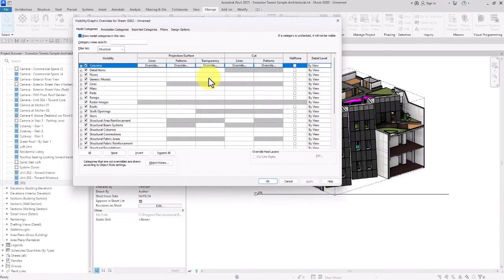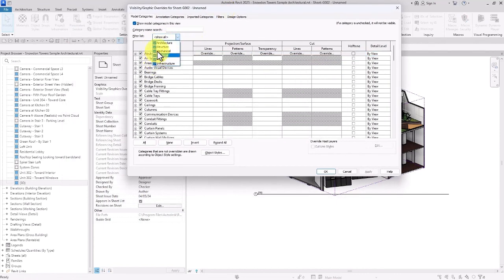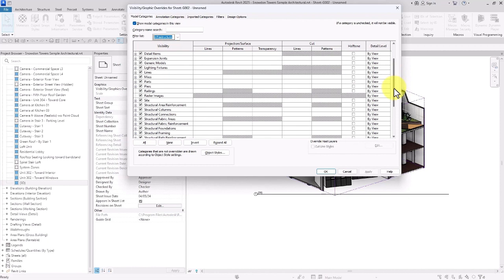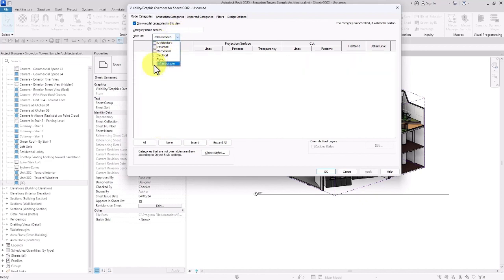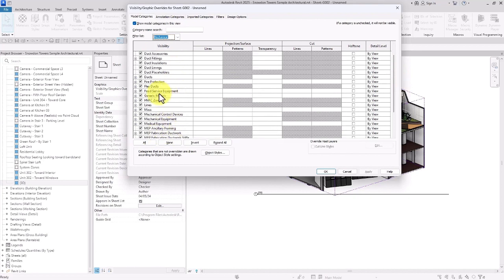Now, in fact, if you open up the visibility window here, I'm going to deactivate these. For example, in infrastructure, we had temporary structure, which by default, as you can see, is activated, as well as vertical circulation. Now, if I, for example, were to check mechanical, as I said, we don't have the options that we had in infrastructure. Instead, we have food service equipments, fire protection, and down here, medical equipments.